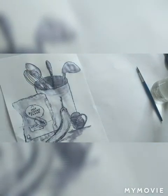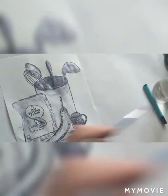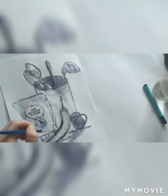Once you've used the pen wash, you can then use your pen again just to maybe sharpen up some areas, add some texture. You might want to add some dots and make some of your lines a little bit sharper.